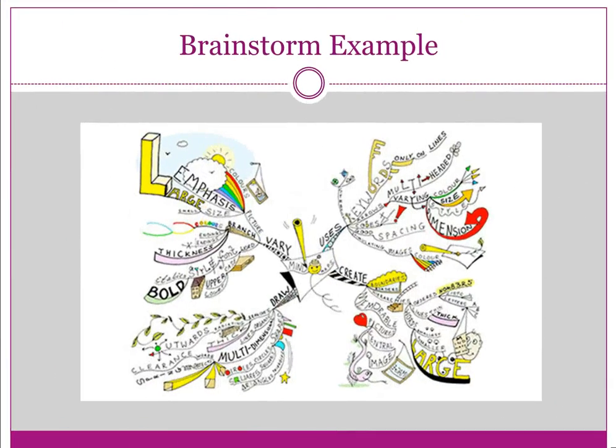So here's a brainstorm example. Sorry it's a bit blurry, but you can see that there's a mind map in the middle, and there are multiple dimensions and bits and pieces. So when you are doing a brainstorm, it can have images there. Again, it's very personal how you set these out. There's no right or wrong answer. You could have little bubbles, you could have squares, you can have lines, you can have colors. It's up to you how you want to do it.